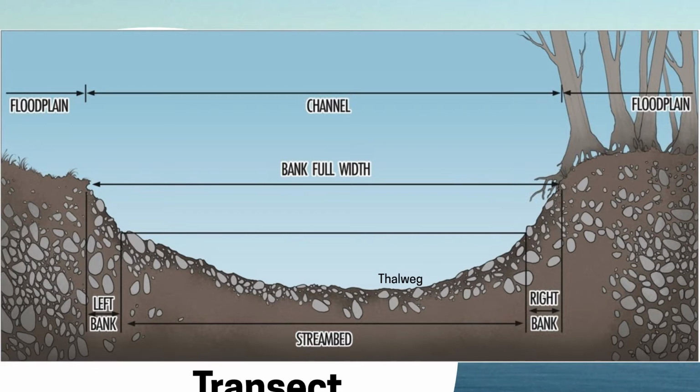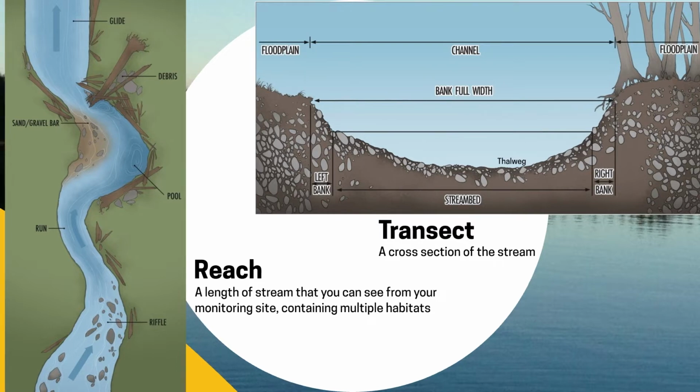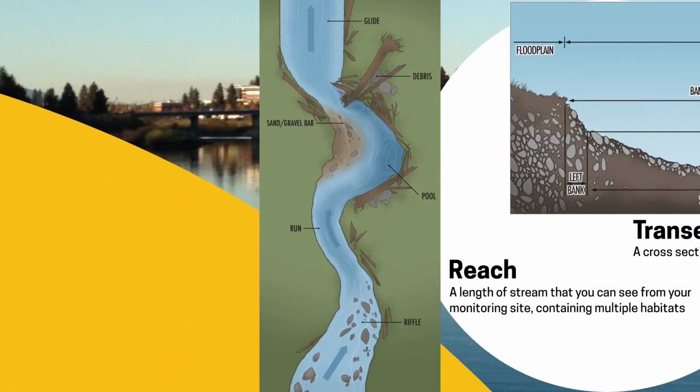In any stream assessment, you should measure either in the thalweg or in the center of the stream, whichever is more easily identifiable at your transect. Now, the other way to look at a stream is to follow it for some identifiable length. This is called a stream reach. Professional stream assessors will use a standard length, for instance, 100 meters or maybe 1,000 meters. In mapping, a reach is often defined as the length of stream between two tributaries.